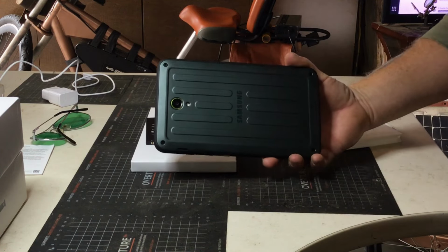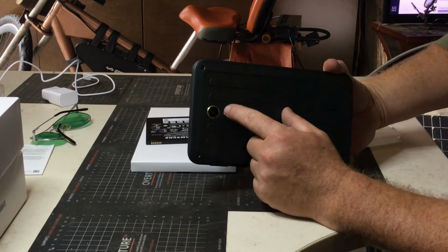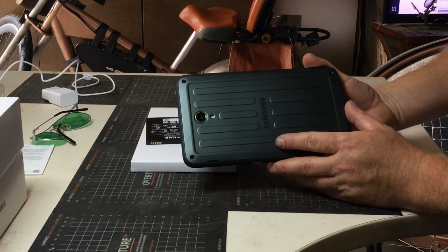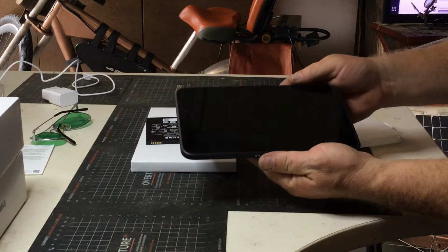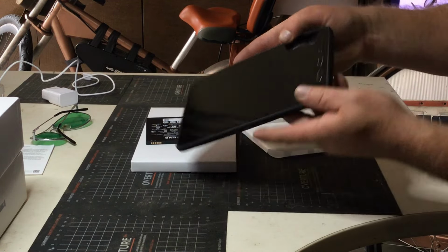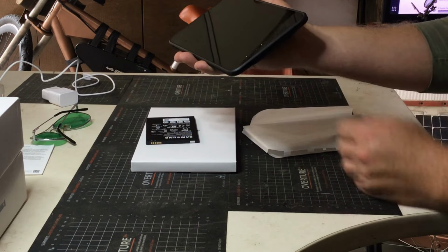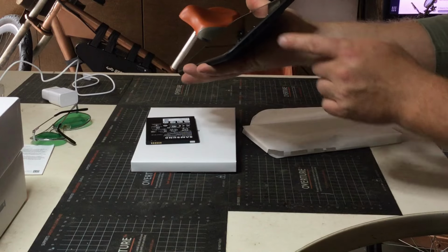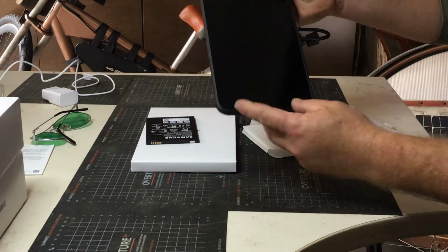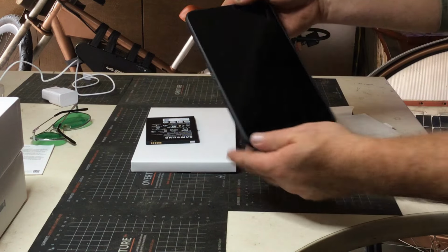That is beautiful. Look at that gold. It's actually a green gold on the bevel of the camera. We've got a flash on the back. Wow. Absolutely wow. We've still got our headphone port, probably audio engaged as well. The 3 was, so I imagine this is too. USB-C charging port. Our 3 physical buttons, which I just cannot let go of on my tablets.